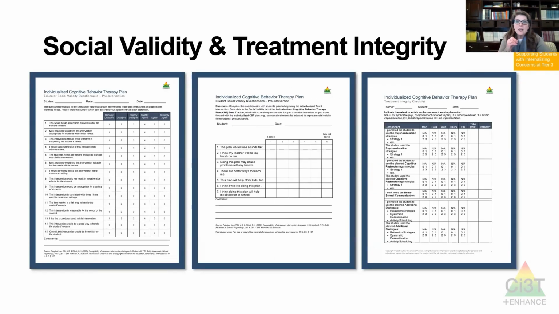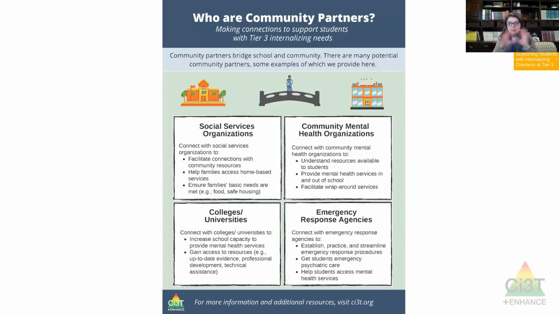So again, it might be the school psychologist, the counselor, somebody that's comfortable with it. And just like Mark mentioned, it's also going to be important to make sure that you have the resources to engage in this comfortably. So you'll see some information to find out what people think about the goals, the procedures, the outcomes, like social validity, before they start, and then having plans for making sure that it is in place. So when you look at these forms, you'll see that there's social validity forms that the teacher and the family can complete, as well as the student, and then plans for keeping it all intact.